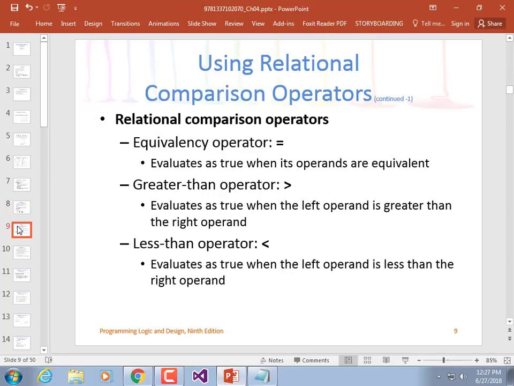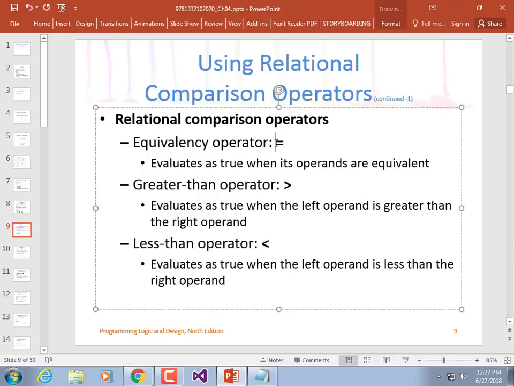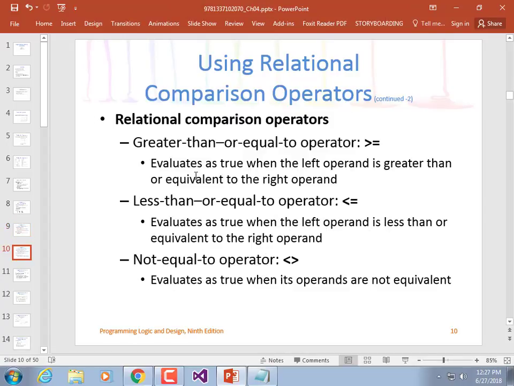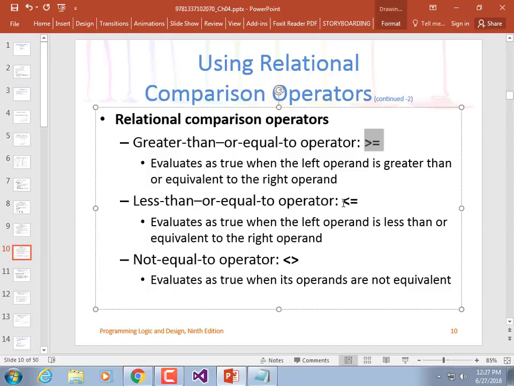Let's keep going. Relational comparison, the equivalency. We should be calling this the equivalency rather than equals, but I'm always going to call it equals. It evaluates as true when these are the same. Greater than. We know what greater than means. We did this in elementary school. The alligator mouth is going towards the bigger value. x greater than y. Less than is 3 less than x. Greater than or equal to. I think we know how that works as well. Less than or equal to. And then not equal to, except no language I know uses that. So here is what our not equal to operator is.